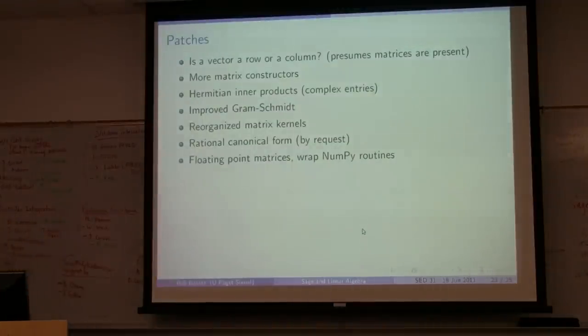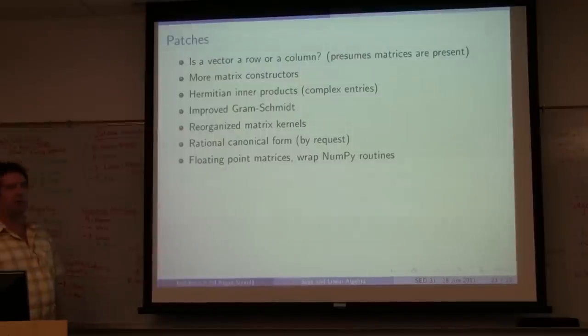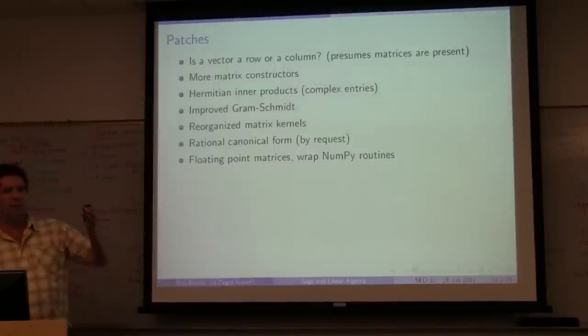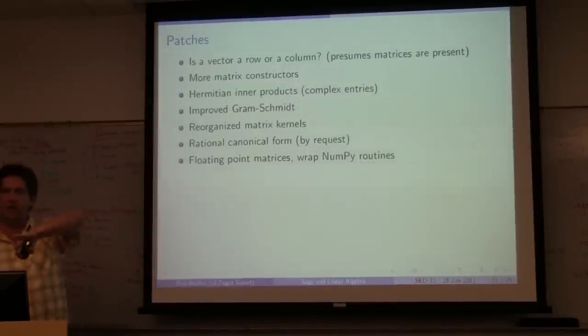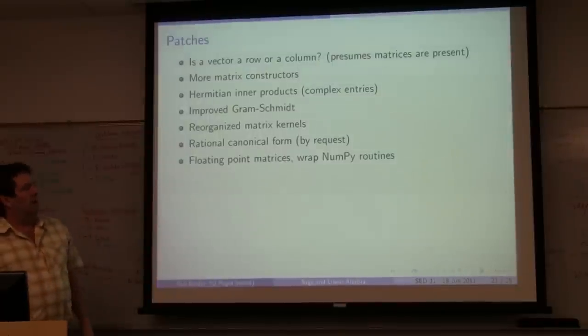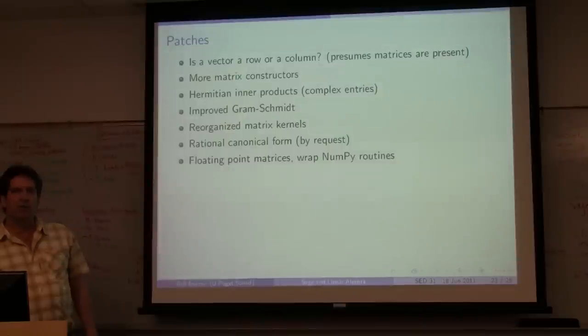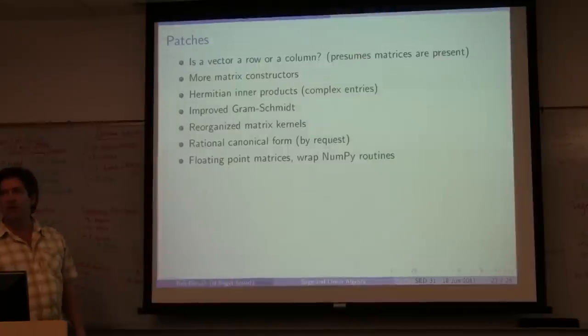So I've written a lot of patches. SAGE has had a row orientation or a row preference from the beginning. That's kind of nice when you're printing stuff out on a computer screen, I think, especially if your rows aren't being laid out as rows. You're just lists of lists, things of that sort. I like to do things with columns. I'm not arguing against rows. I prefer columns. I like matrix multiplication, A times X. I prefer that than the other way around. I've done a lot of work to try and sort of give columns a little better standing or a little easier without destroying any of the row orientation, and that sometimes leads to little discussions about how certain things are done.